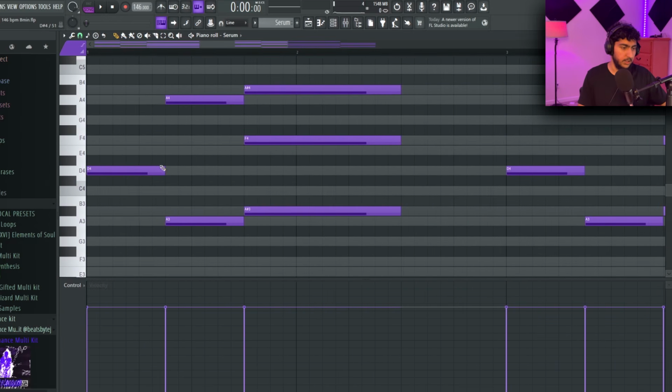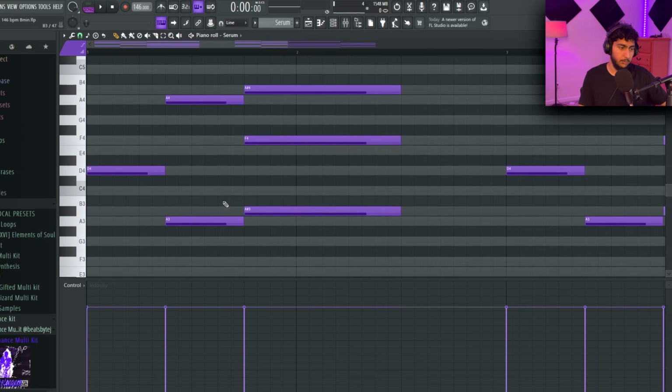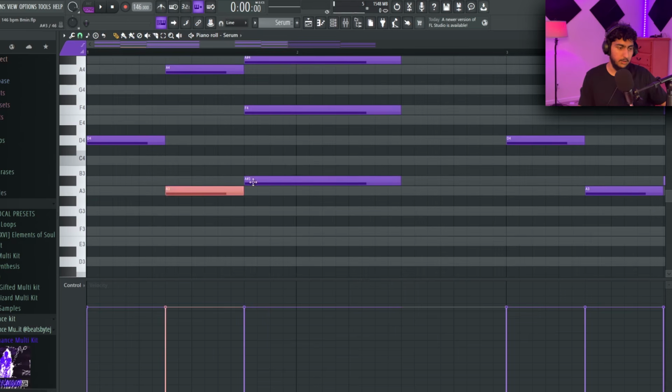So for this melody, I used the D minor scale. I started with the root note of D, or the 1. Then I moved it down to the 5th note in the scale. Counting it backwards, we could go 1, 7, 6, 5, or count it up and then drop it an octave. Then I used the 6th note in the scale, which is just 1 half step up from the 5th note.